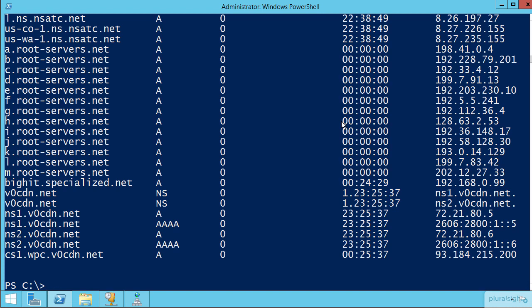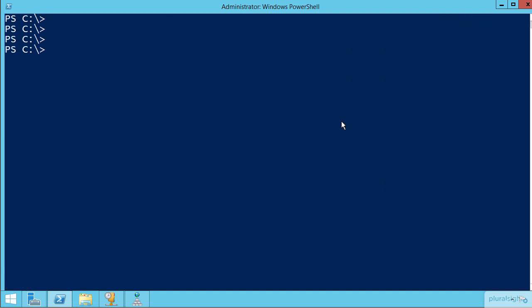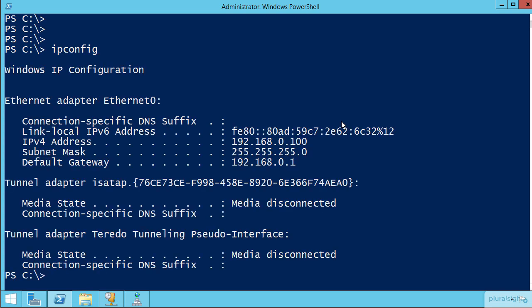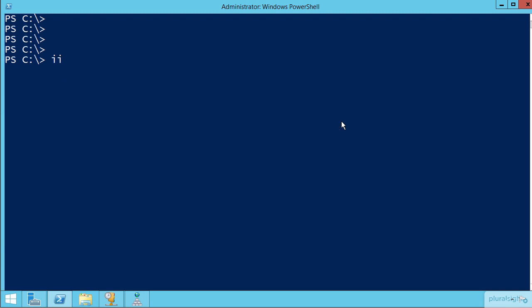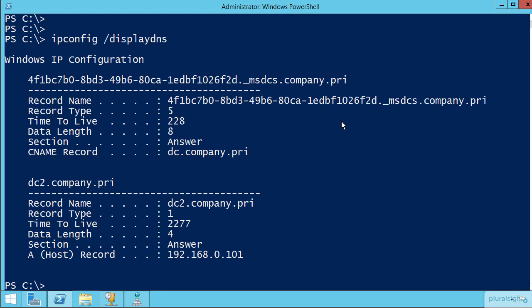You can also, if you are interested not in the server cache, but the local cache, there's a command called ipconfig, which you've probably also used before, because ipconfig provides the IP configuration information for a machine. But in addition to that, ipconfig has a switch here called /displaydns that will give you the contents of the local DNS resolver cache. So this is the contents of that computer's local DNS resolution cache, and these records will exist in this cache until their time to live value expires.